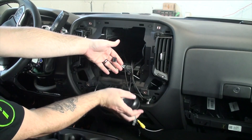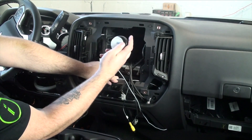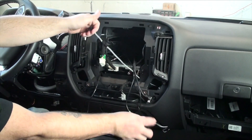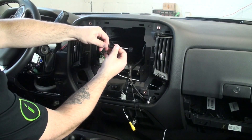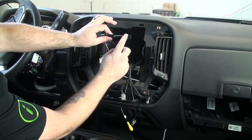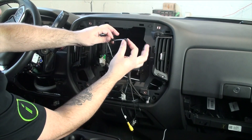I went ahead and ran the wire through the dash, and once we're all done with the rest of the install, on the back you'll see there's a pad of Velcro and a sticker. I'll just affix it to the bottom of the dash so it'll be audible but out of the way. On this end we have a two-pin that goes to this adapter. This adapter is for different models of the RR — we're using a slightly older model that doesn't have the new two-pin yet, so we'll use this adapter.